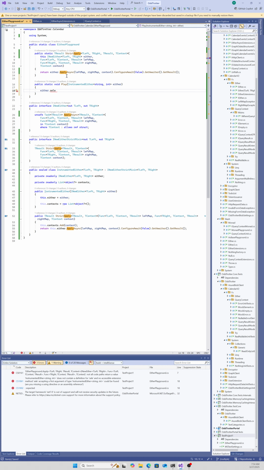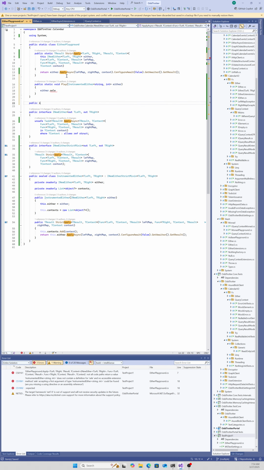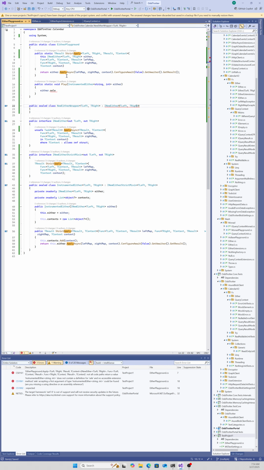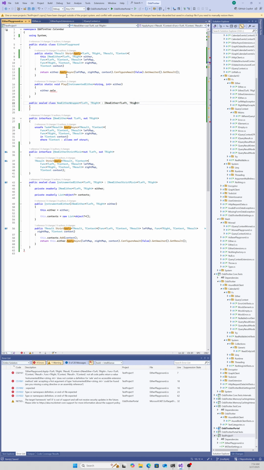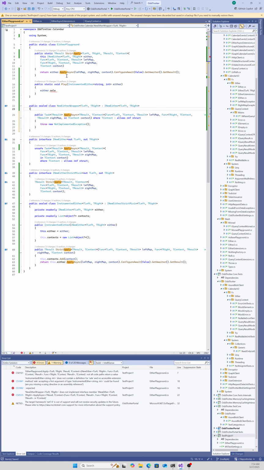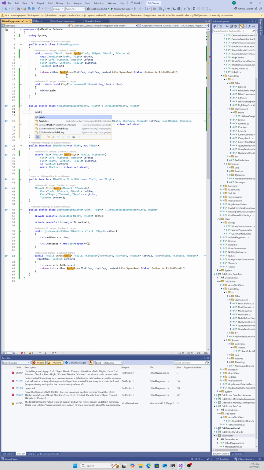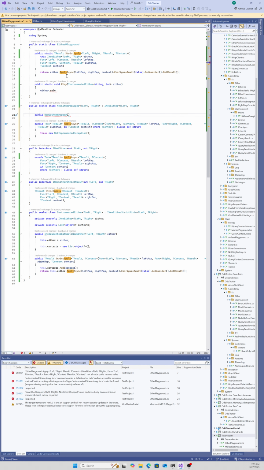I guess it's the same issue. So public sealed class new either wrapper T left, T right, I new either T left T right. We do this. Public new either wrapper with an I new either strict mixin.